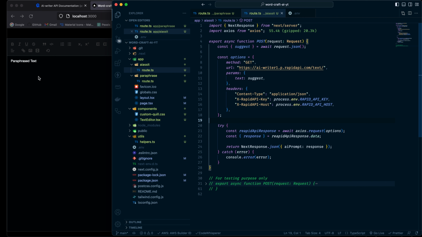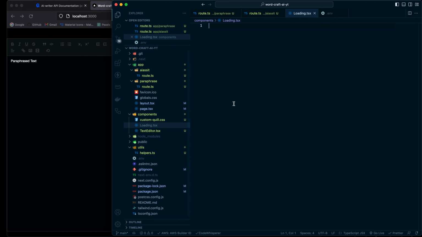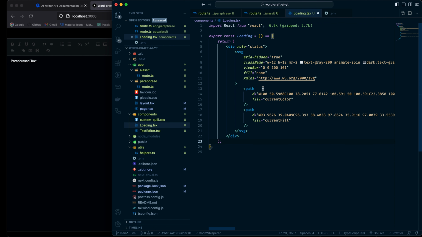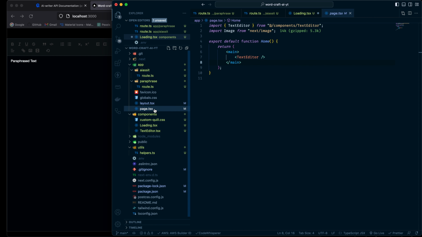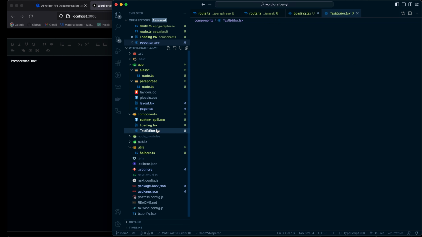Before we actually try the functionalities, let us create another component called loading.tsx and I'll just paste in these values. These are some values which I got from Tailwind spinners, I think they are called, and I just copied that, pasted it here, and made a few changes. We are doing this because when the post is being made, we want the user to see a loading state so that he or she at least knows that the request was successfully sent and is being loaded.